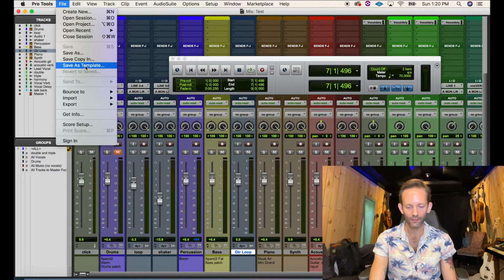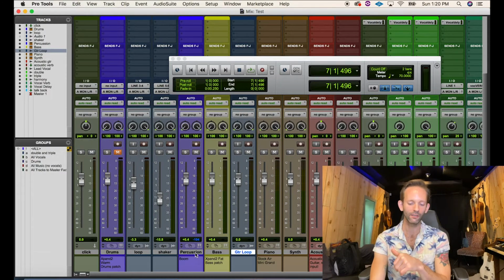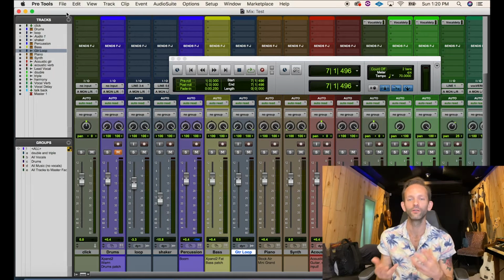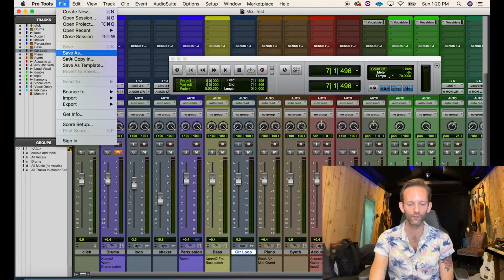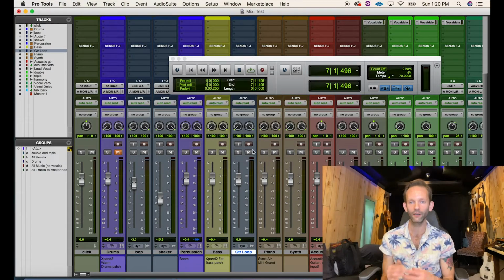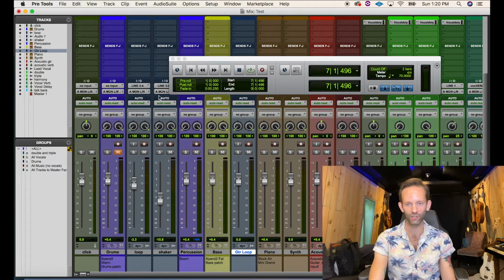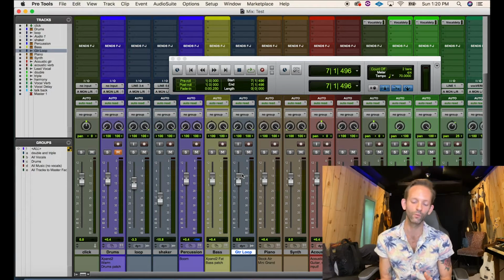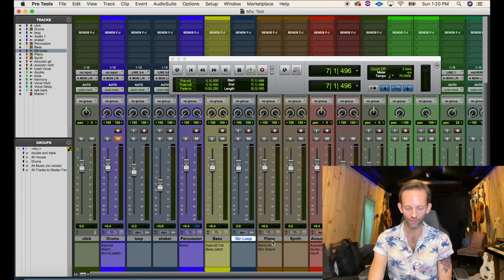You can open the template I have below or create your own, and then when you have your elements in there that you want, that you use regularly, then you just come up here to File, Save as Template, and you can name it. And then basically, when you create a new session, you can click on Start from Template, and then just click on that name below, and all of those elements will be pulled into your session here.